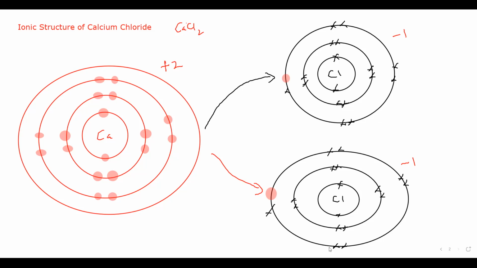Is this example clear? Then another example. In the exam, normally they do not ask to draw the full structure. They normally ask to show the last shell electrons. Sometimes they can ask for the complete structure, but most of the time they only ask for the last shell.